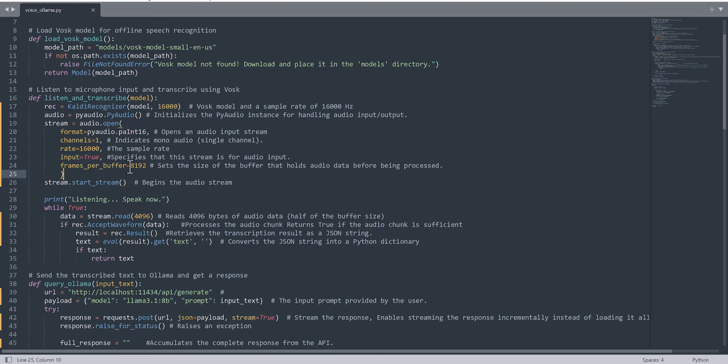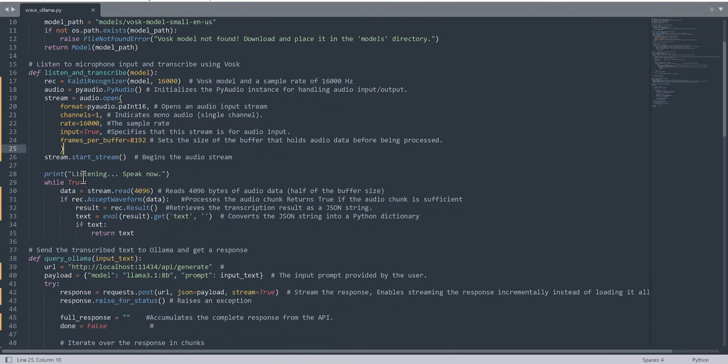And then there is the buffer, which we define with this value, 8192. This is the size of the buffer for the audio, and we are using this command to begin the audio stream.